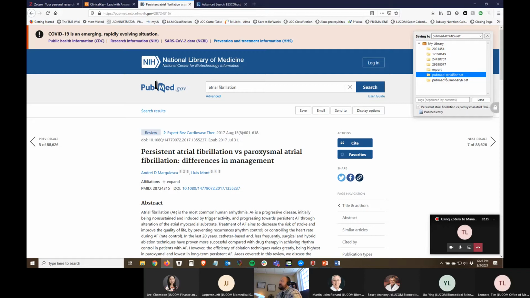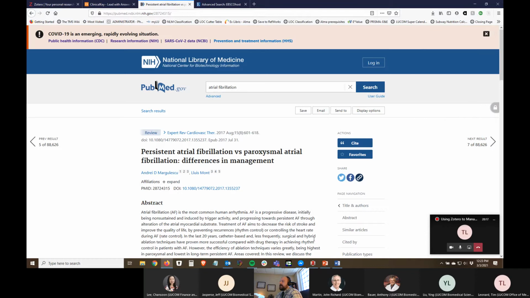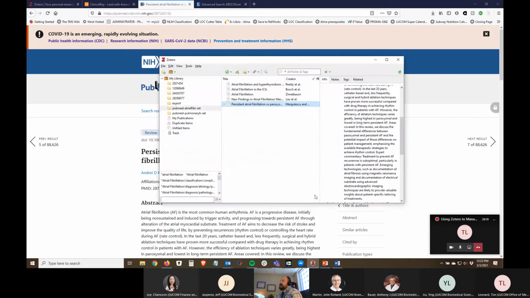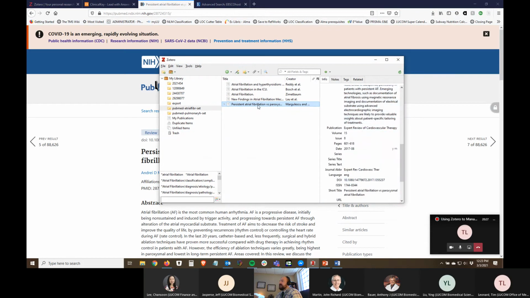Let's say I want to save that citation to the set that I already created, and I click done. When I go back into my Zotero application, here's that article. It's just been added, with all the information: journal article, the title, author, my DOI, all my stuff. It's been added to the project I'm currently working on. So that's another way you can do that.